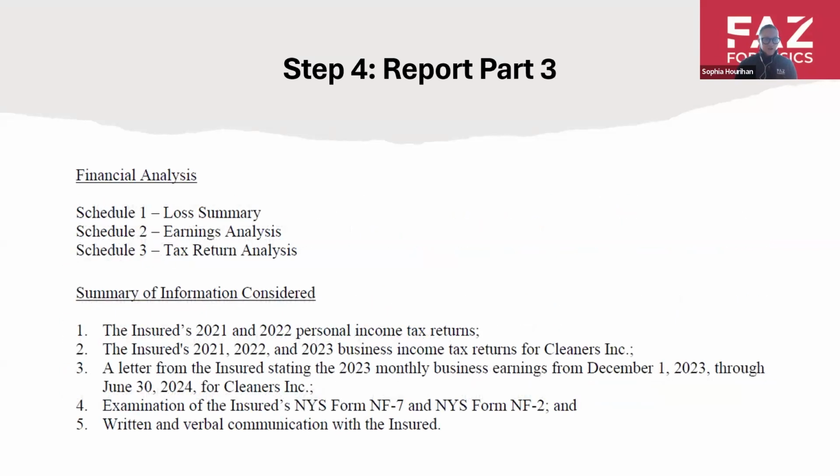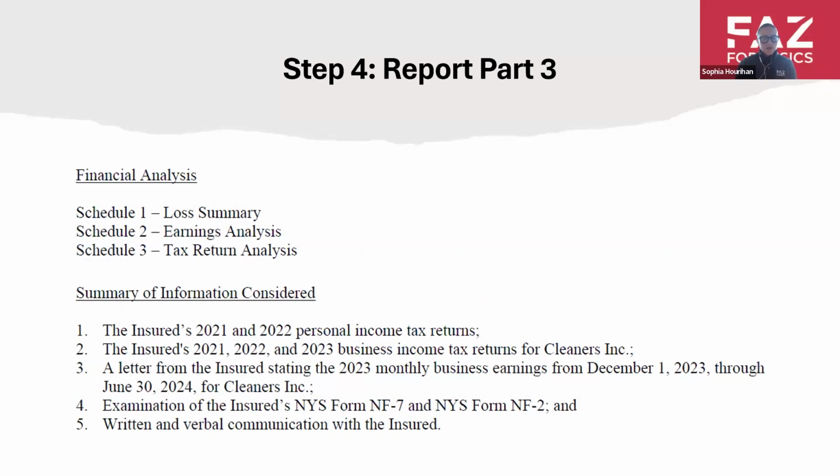This is the last part of our report where we just like to describe the 3 or 4 schedules. Typically there's 3 schedules. If there's 4, it is because we've usually done a substitute service analysis, which Abby was discussing before. And sometimes if they have no loss, we'll only issue 2 schedules, but typically it's around 2 to 4 schedules.